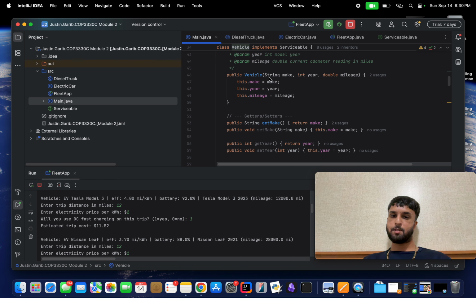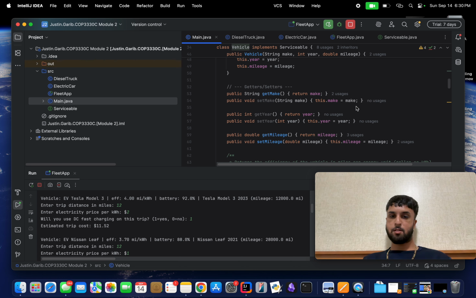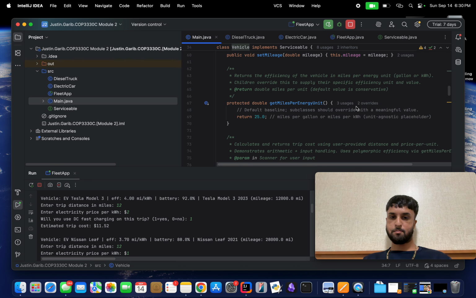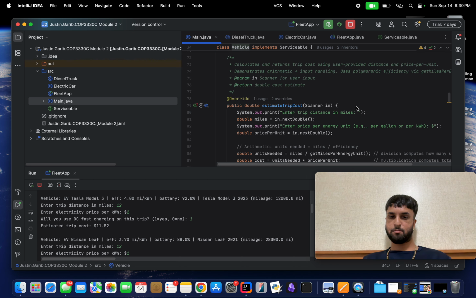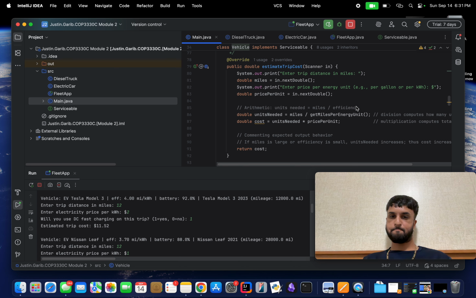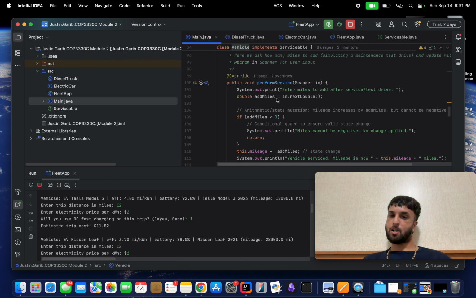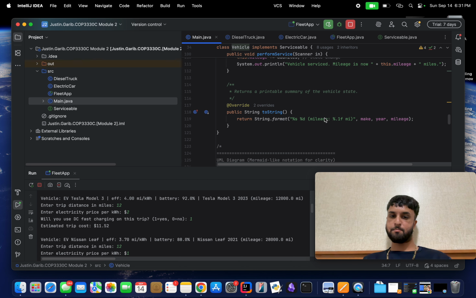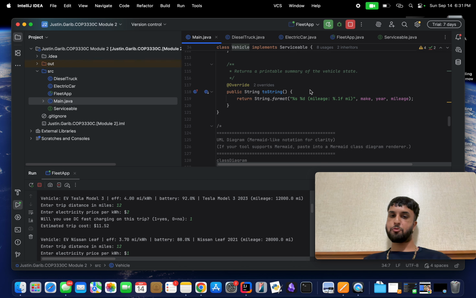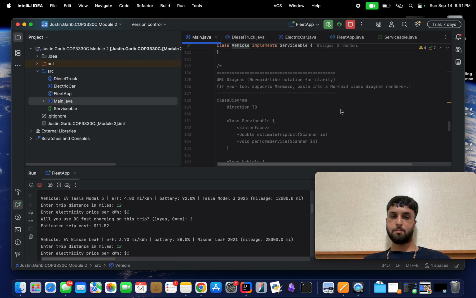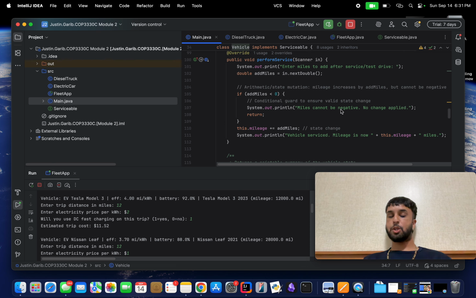It's going to have my getters and setters for the make, year, and mileage again. Again, here we have the estimated trip cost, our perform service here, and then you have a string that returns and places it all together. So now let me run the code for you, showing you how it works.